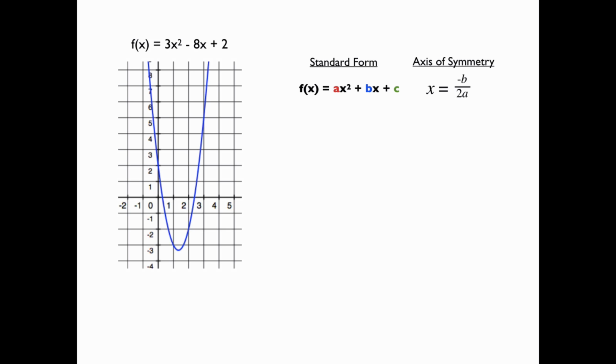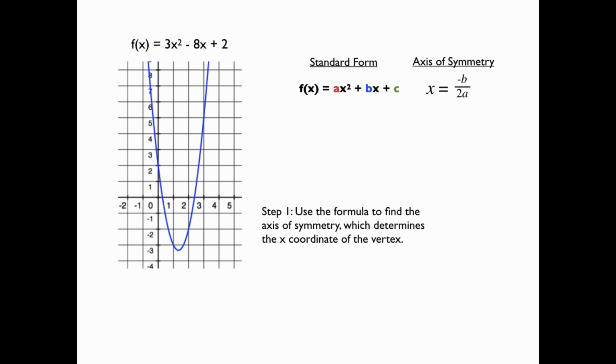Let's try one more. Now, in this case, the graph isn't going to help us because the vertex isn't very neatly or precisely identified. So we're going to have to calculate it. We may think, or we can guess where it might be, but the only way to get a precise value is to calculate the vertex. So, take a moment, try it on your own. Let's see how you do, and we'll go over the answers. Pause the video now.